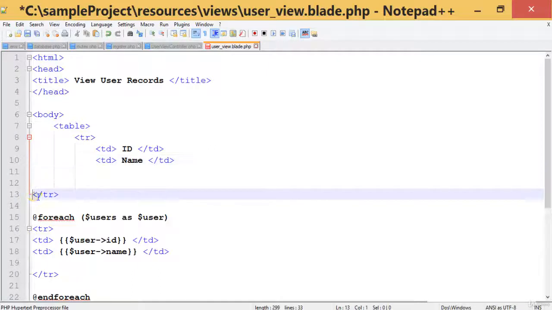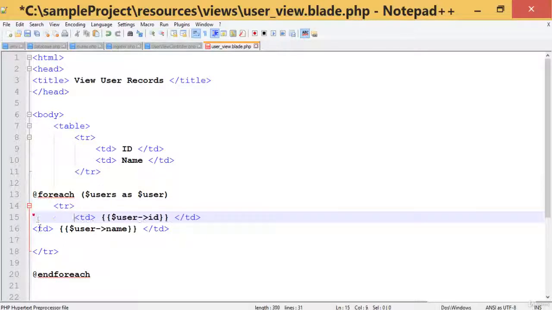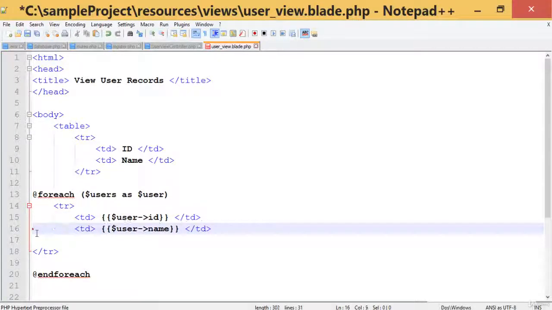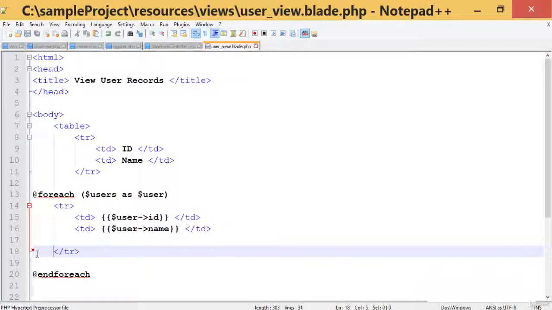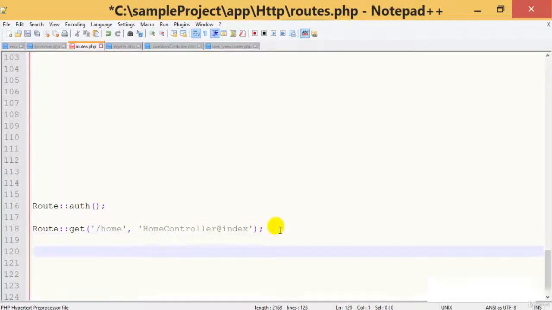td, tr, td. Okay, so yeah, it has been done. We have created a view for now. Now what we'll do, we'll route it inside routes.php. This is my routes.php. Over here I will route it, and my routing will be Route::get.